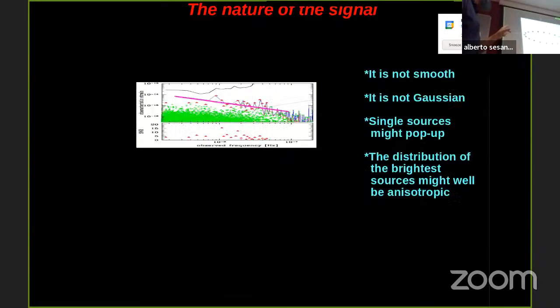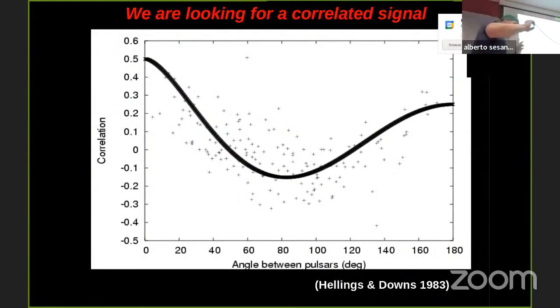Okay, now I'm going to say a lot of not exact things. This correlation is what you are after if you want to see the stochastic signal, the incoherent superposition. If you want to check if there is an individual source in your data, you do a match filter technique.